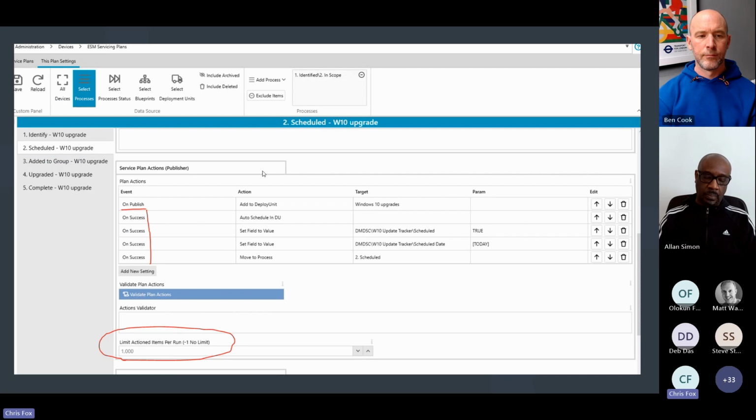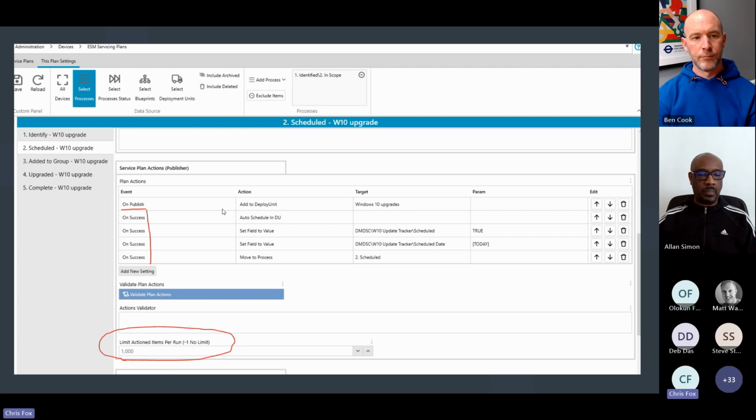And then here on the actions, I've actually split this into two sections. If you look here, you've got an on publish and an on success step. If the publish step doesn't work, the on success will not run. So this allows you to verify something's happened before you do something else.